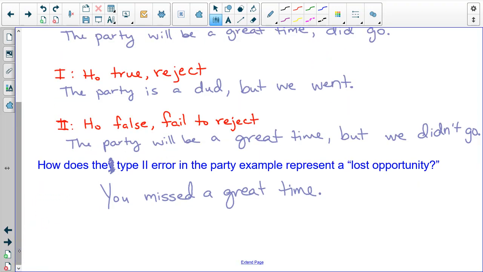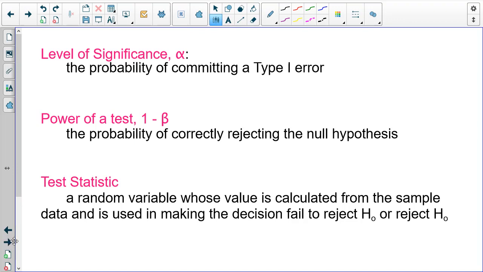Okay? Any questions? So what is alpha called? It's called the level of significance. If I ever say state the level of significance, I'm talking about alpha. Okay? And that is the probability of committing a type 1 error. You are going to use alpha for the rest of the year. So you need to understand it's the probability of committing a type 1 error, right? And it is just alpha. So if I give you the level of confidence, you can find alpha, right? You've been doing that. Okay.